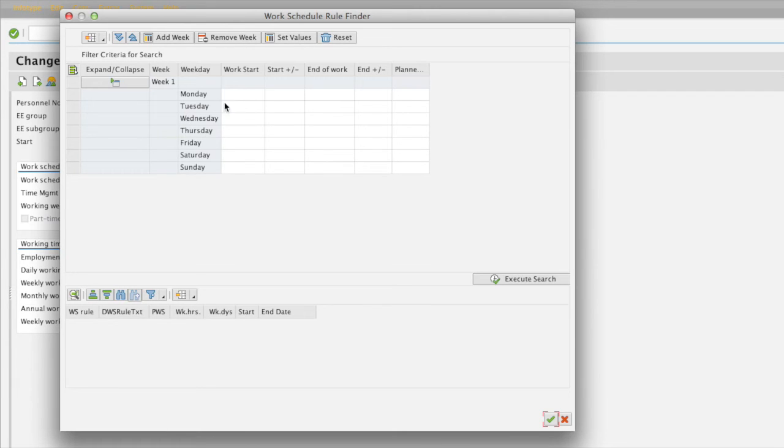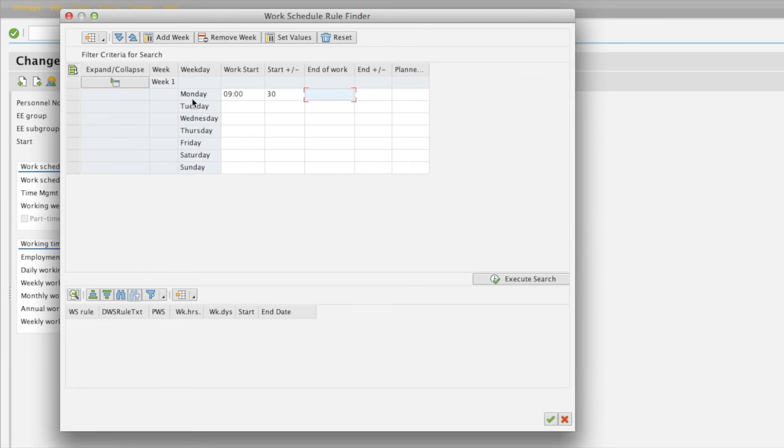The criteria that can be used when searching for a schedule is based on the specific working pattern that's defined within a schedule. It allows the parameters to be entered in each required day and are as follows. Work start. This is the start time of each specific day entered on the screen, like Monday with a 9 AM start. Next we have start plus minus. This is a tolerance defined in minutes that tells the system to return schedules that meet the defined start time plus or minus that required tolerance. For example, you could look for schedules on a Monday with a 9 AM start with a 30-minute tolerance that will then return schedules where the Monday has a start time between 8:30 and 9:30.